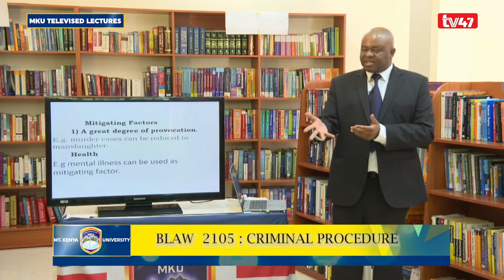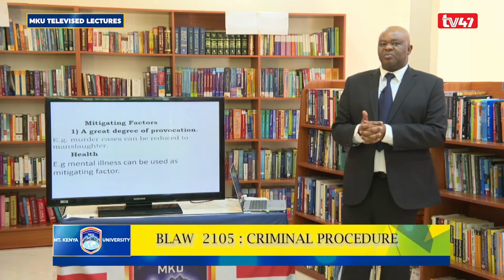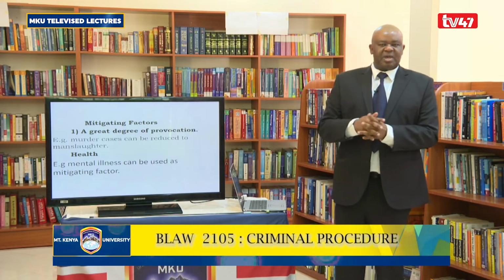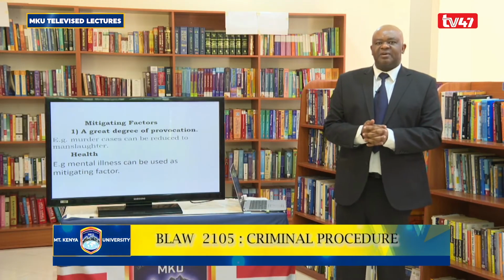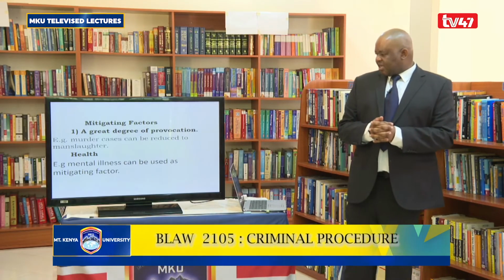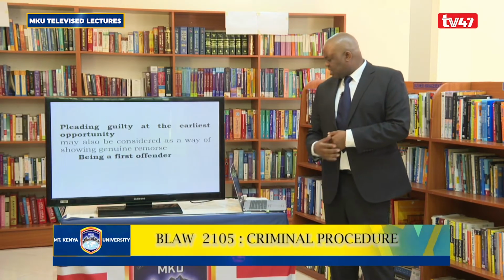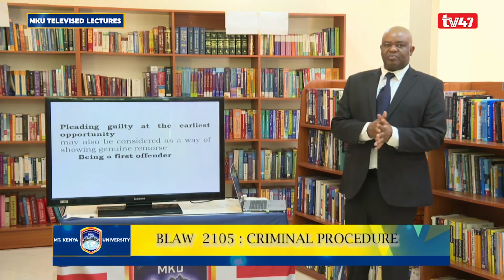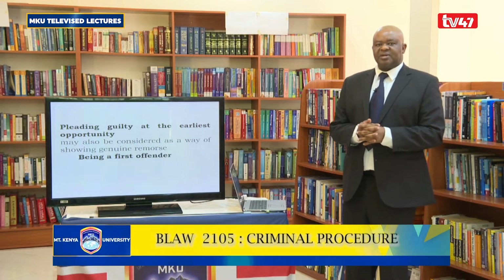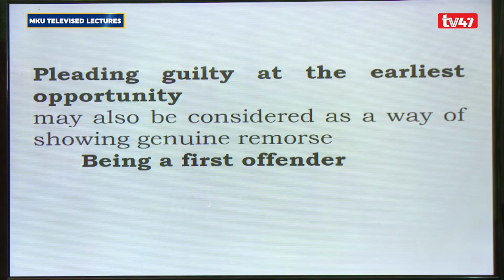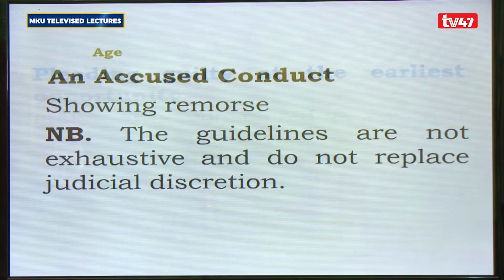In such an instance, if the accused person is able to mitigate and say that as a result of the mental illness, then the charges or the sentence may be reduced. Others include, maybe, if the accused person pleads guilty at the earliest, then the sentencing may be reduced. And then again, being a first offender might also go a long way in assisting the accused person to have a lesser sentence.